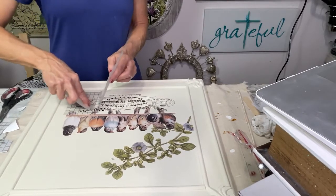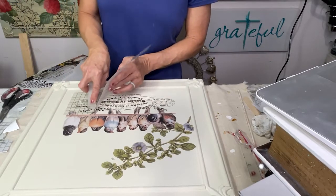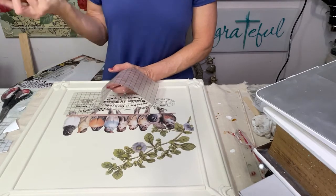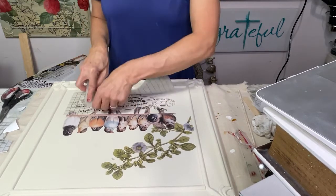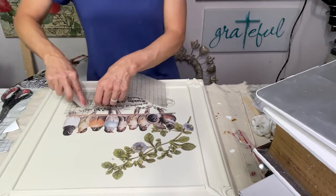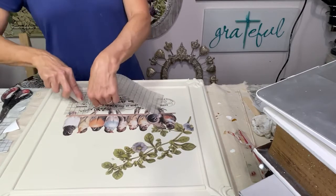But like I said, I'll show it to you again. There's tons on here. You could get lots of projects. And it's instant gratification, right? Instant. Well, instant after you get it transferred. Sometimes that's not instant. Like I'm sweating.